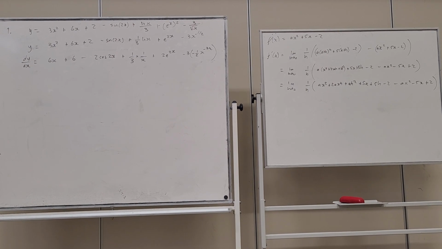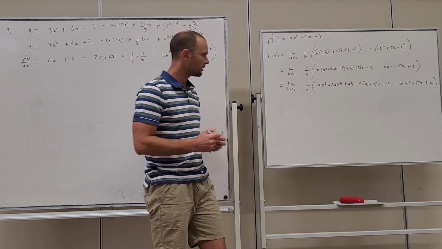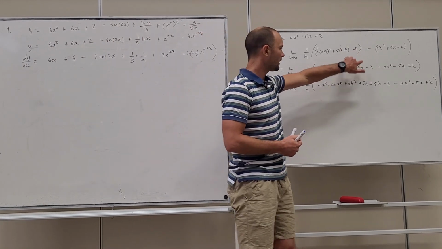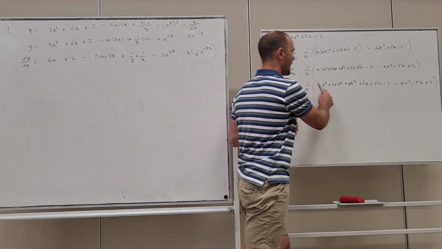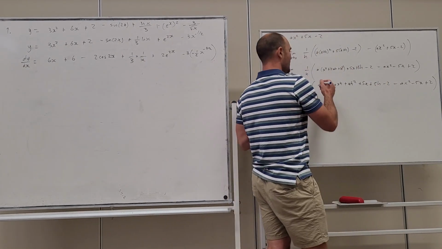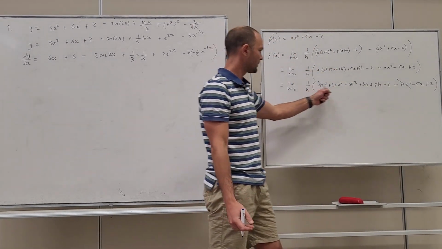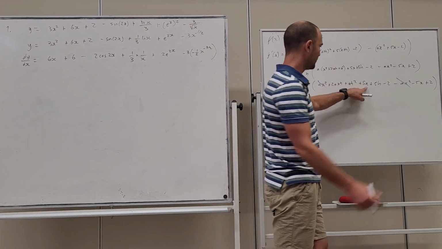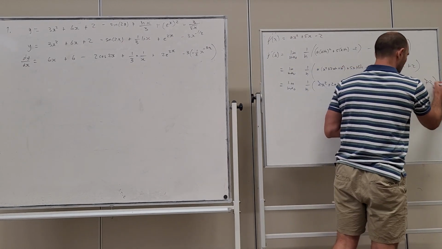Okay, so this is the checkpoint, right? This is where we know if we're on the right track. So we collect like terms. So formula, expand, now we're ready to collect. I'm looking along. ax squared, ax squared. Everything that does not have an h should cancel. ax squared, take ax squared. Alright, we've got 5x, take 5x. And we have minus 2 plus 2.